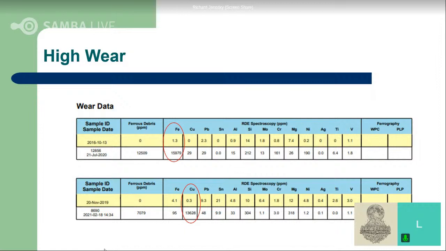And if I could just add to that, complementary between the ferrous density and elemental is when I do analytical ferrography, I love to have this data sitting right beside me. It serves as a self-check for me: am I seeing what I'm supposed to be seeing? Of course, we can see a little bit larger particles in ferrography as well, but having all of these three technologies paired together is such a valuable tool, and learning how these technologies work together as a puzzle is a really valuable problem-solving tool.